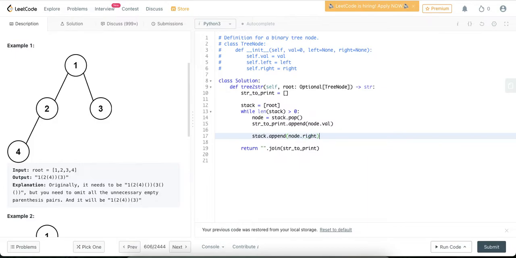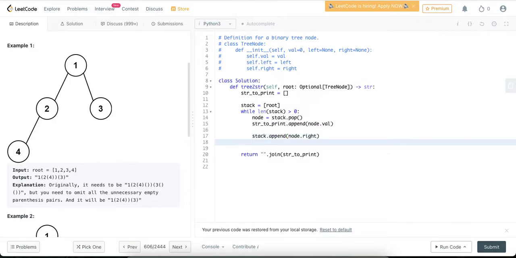Okay, and then that will be what it is. The next one is to append the left. Now, there is something here that we need to be aware of. It could be that it doesn't have any right child or any left child, right? What happens then?